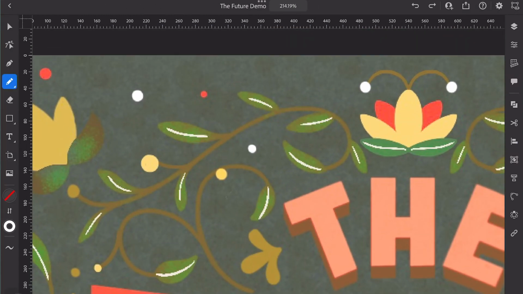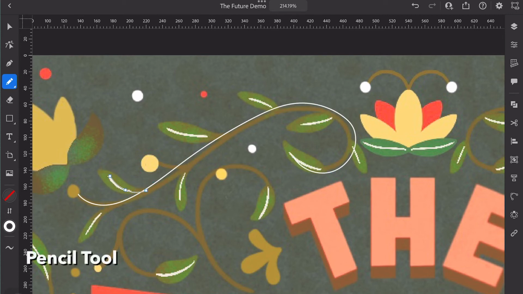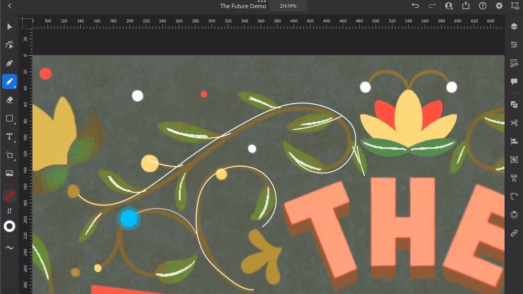Now we're going to be looking at some tricks and tips for illustrations. For this, I'm going to start by using the pencil tool. With the pencil tool, it's super easy to draw lines in vector. As you can see, every line has a series of points along it, but feel free to use the Path tool to edit your points and remove any that you feel are unnecessary.